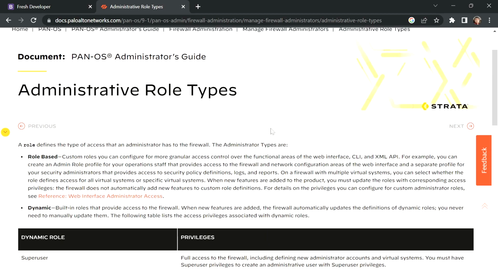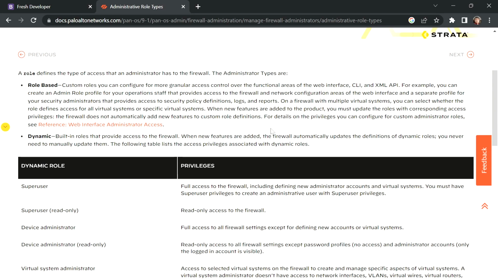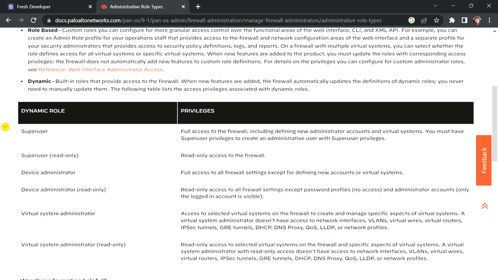This is my suggestion: whenever you are referring to any of the requirements of your firewall, always go to the official website, not any other website providing information, because that might not be correct or updated, and you just mess up your firewall and end up with outages, escalations and all, right?